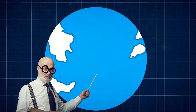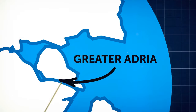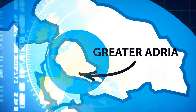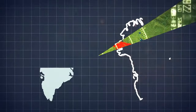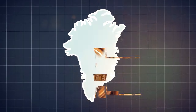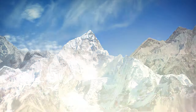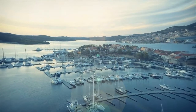Another lost and found continent isn't hiding in the ocean, but under Europe. It's called the Greater Adria, and it collided with Europe and started to sink under it around 140 million years ago. Today it lies beneath Italy, Greece, and the Baltics. Its size and shape match that of Greenland, the world's largest island. Greater Adria is no longer visible, but it left clues — parts of it were embedded in the Alps, while other chunks were incorporated into present-day Italy and Croatia on the other side of the Adriatic Sea.